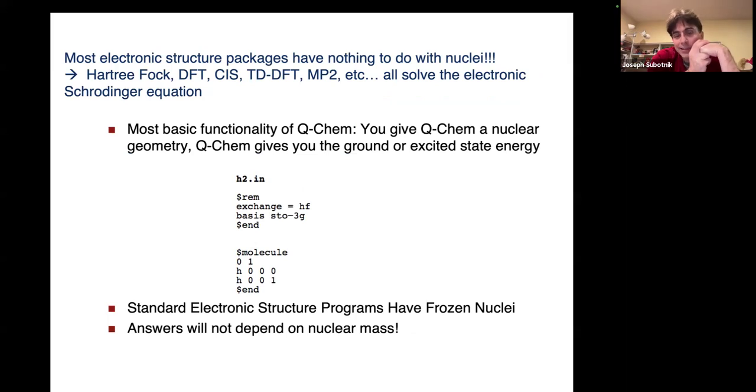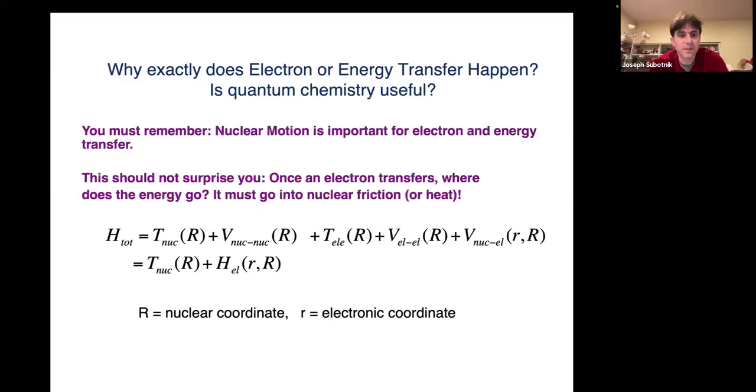And the point is that really the nuclei have very little to do with the electronic structure problem. They give you the potential that you have to work with, but all the different levels of theory you use, Hartree-Fock, TDDFT, MP2, they really have very little to do with the nuclear motion. Nuclei are frozen, right? The nuclear mass isn't even put into these calculations in general. Okay, but we're used to the idea of T plus V.